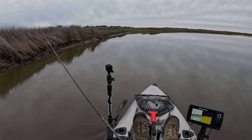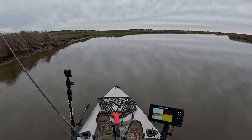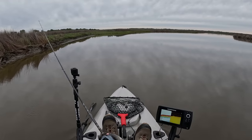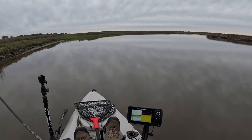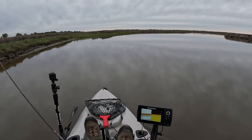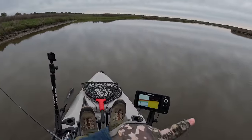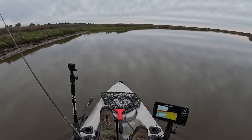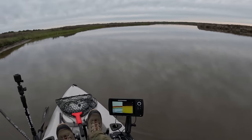So what I'm gonna do is just work this grass line, not too far. I can explore the drains, go deeper in, but I kind of just want to stick to the main bayou or river here because it seems like a lot of action or potential action can happen in this river, and there's a lot of depth and different undulations. So I'm going to blind cast, scan the sides here, look for anything that mimics bait fish being blown up, big hard wakes, anything that piques my interest, and I'll attack it.